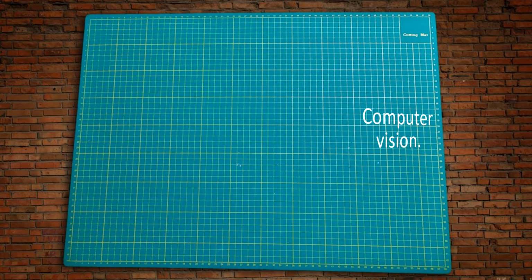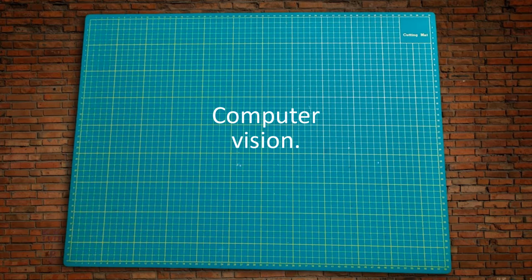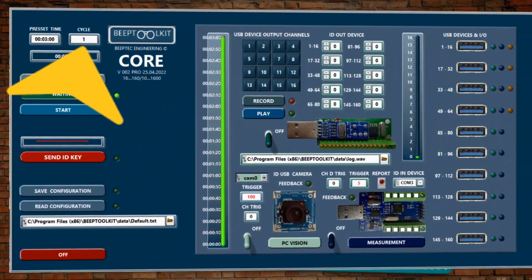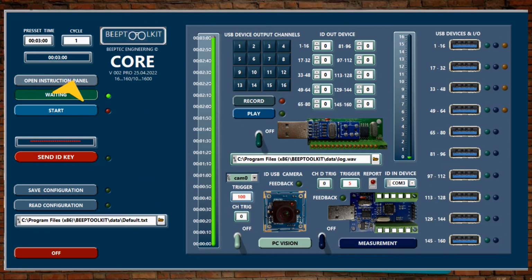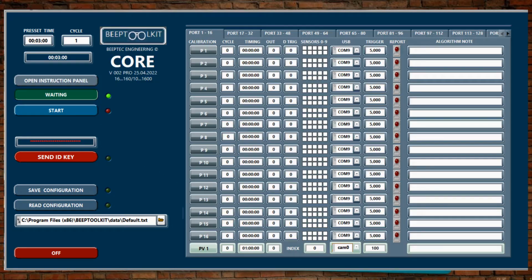Let us continue with the next function. In the previous lectures, we discussed in detail how to work with the instruction input configurator panel. As you have noticed, calling and closing this panel is done by pressing the key. Open the instruction panel. Each of the 10 sections of the panel has 16 input and output instructions and 1 additional extended service element. In this case, it is a computer vision port.